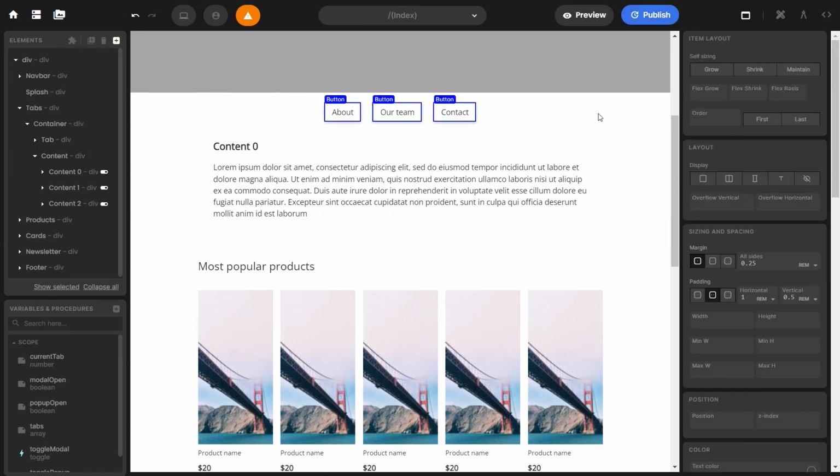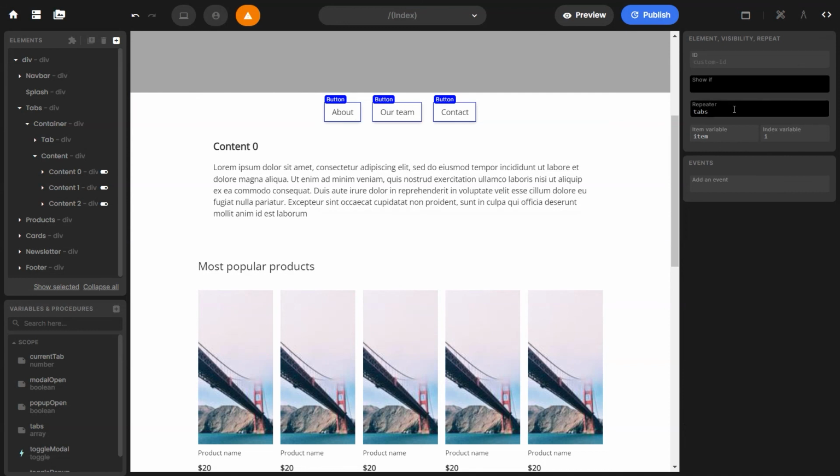Keep in mind that the index variable in the element visibility and repeat panel equals I, which in this case represents each number assigned, 0, 1 and 2. This is important because we'll use it in the next procedure we are creating.